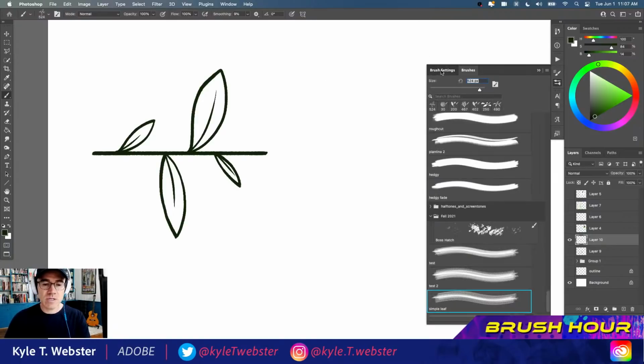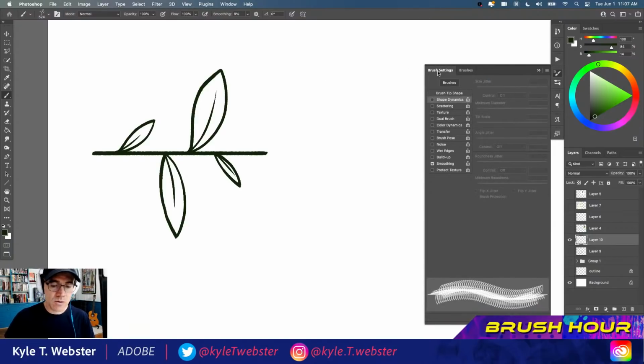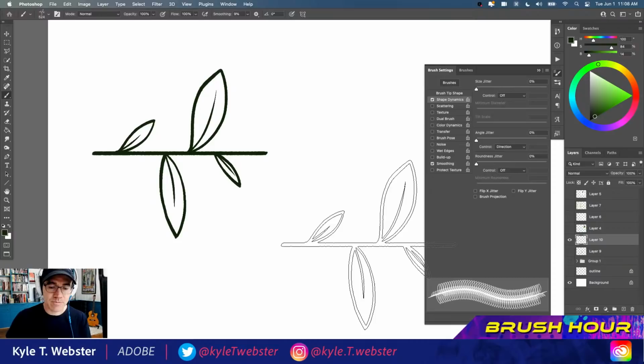And the very next thing we do, and remember, this is the simplest way to go. This is really sort of the foundation for creating these kinds of brushes, is we're going to come over here to Shape Dynamics and turn that on for a second. And the first thing I do is I go to Angle Jitter, and I turn on Direction. Angle Jitter, Direction.